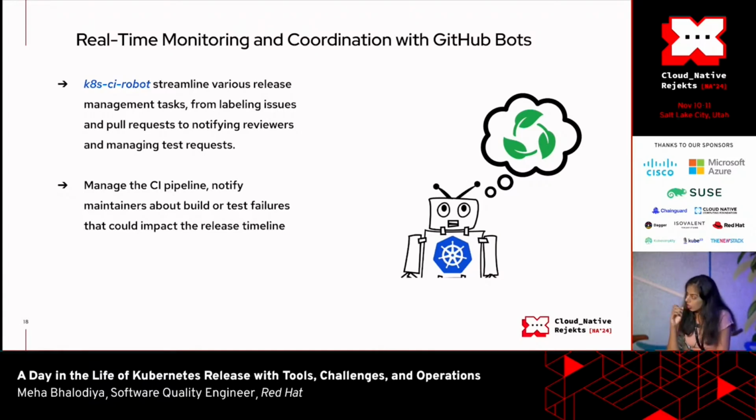This board also plays a crucial role in managing the CI pipeline, notifying maintainers about build or test failures that could impact a release timeline. If someone is not aware of some failures happening, it will be helpful to address them quickly. So delays will not happen. It is also useful when a merge conflict happens.